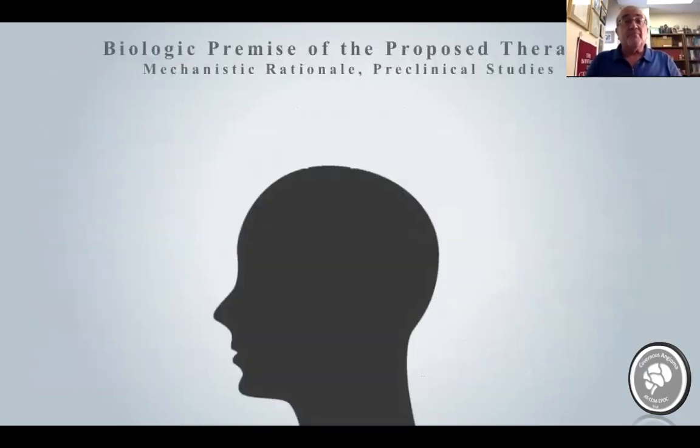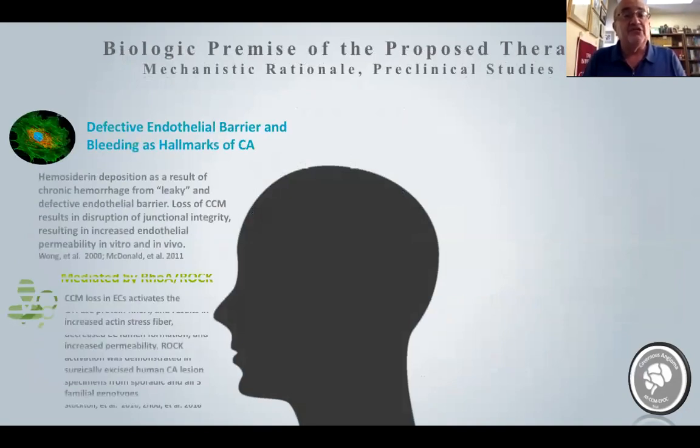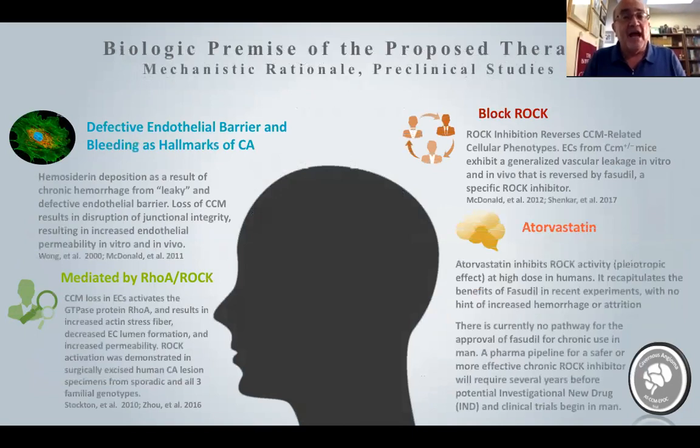So the biology premise here is that in the gene aberrations caused by cavernous angioma, you can go to the next couple of slides, it'll all lay out. When that happens, there is a defect in the endothelial cell, and the switch of that defect is called Rho kinase activation. So if we block Rho kinase from activating, the blood vessel will be less leaky and the cavernous angioma will be less likely to grow or bleed again.